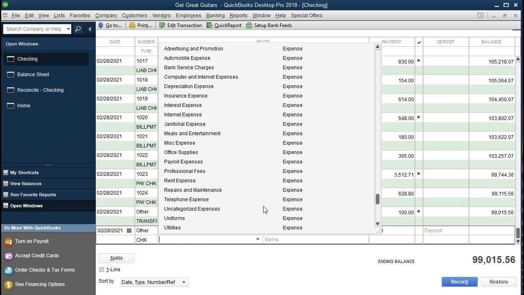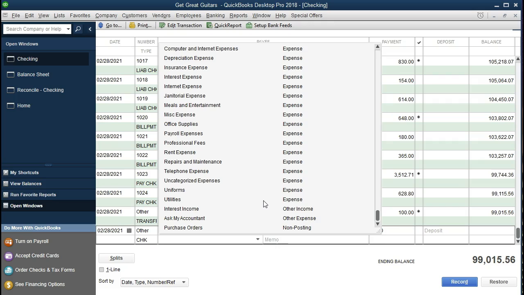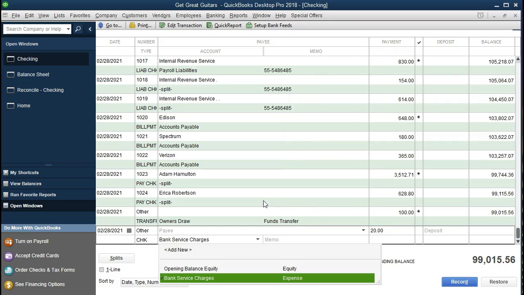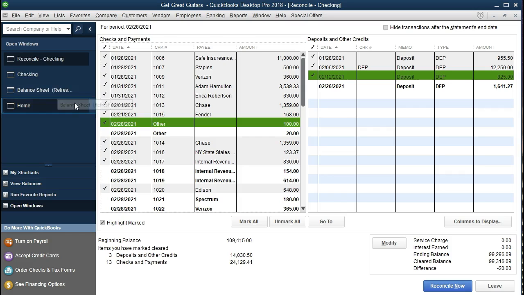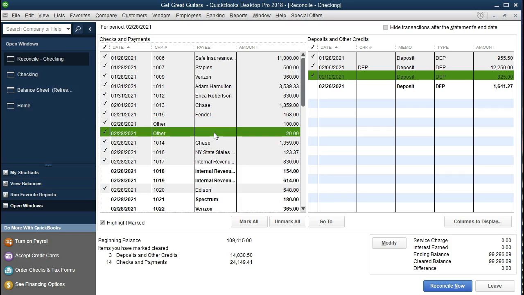So it will be in the expenses. There'll be a bank service charge. Typically, if you start typing in bank service charge, there it is. If it's not there, then you could think about creating one. If it's insignificant to you, you might want to just put it into some other account like miscellaneous. I like tracking the bank service charges even if they're small, so I will put an account called bank service charges and enter. Then we go back to the bank reconciliation. There are the bank service charges, and checking that off, there we have it, and we're back in balance down here. So we're back in balance.